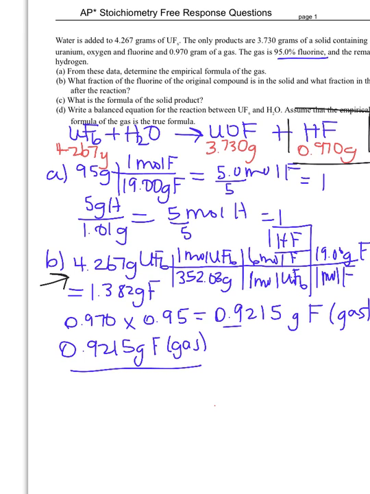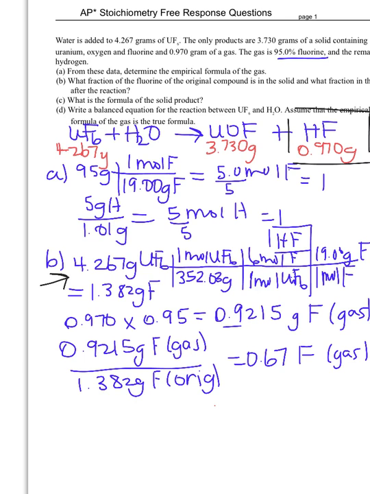divided by whole. Number of grams of fluorine in my original compound up here was 1.382 grams of fluorine. I'm going to put original here. And it doesn't ask me for a percent, so I'm not going to multiply by 100. I'm simply going to divide, and if I round, I get 0.67. And this is the fraction of fluorine that's in the gas. So again, I'm going to put gas next to it so I know what I'm working with.